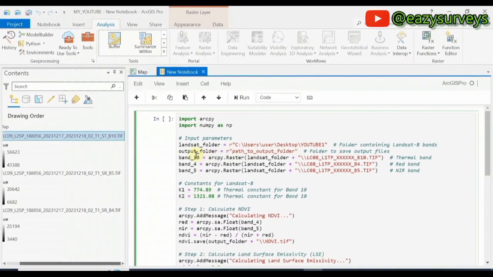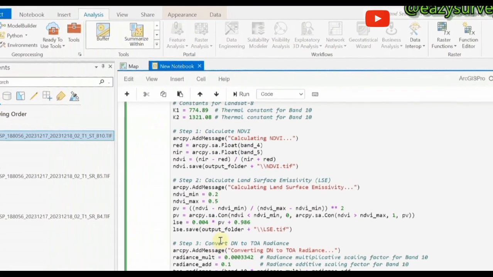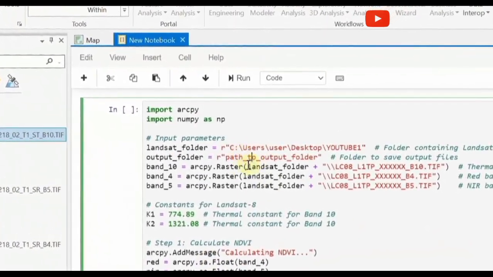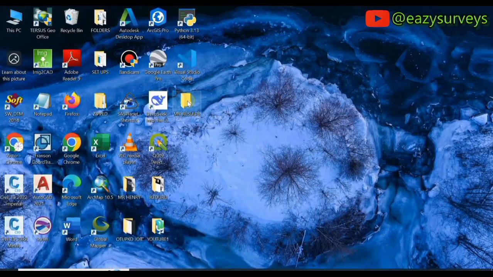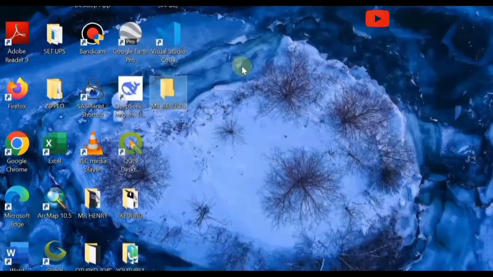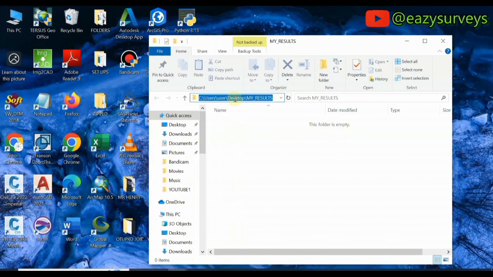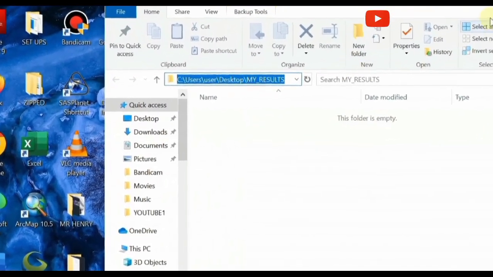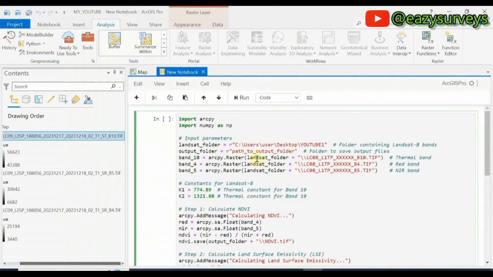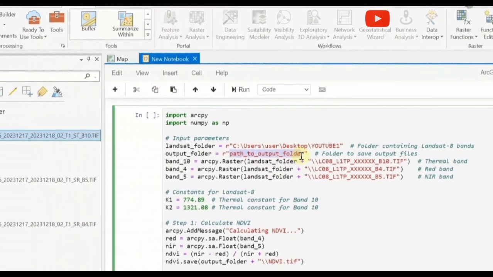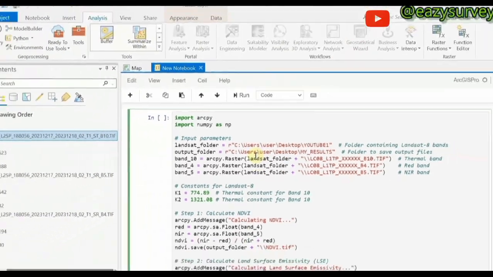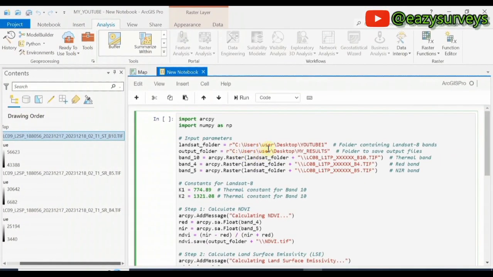Alright, then lastly, the output folder where I want all these results I stated earlier to be saved and generated under. So I have created a new folder, which you can see is empty and it's on my desktop as results. So you open the folder, you click on this empty space, you are going to see the path highlighted. You copy it as well, you close it, come to your ArcGIS Pro, then you edit it to the particular path, then you paste it there. So you can see these are the paths of interest. Firstly, the folder of the Landsat data, then lastly the folder of the results where I want my results to be generated and saved into.